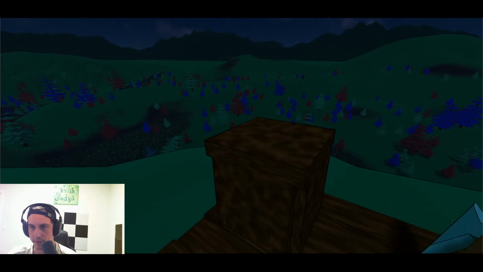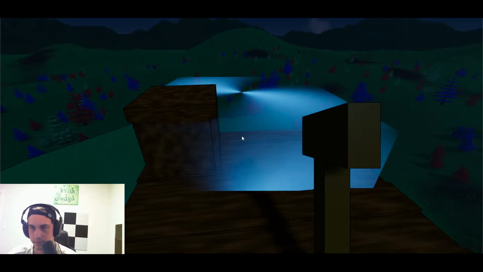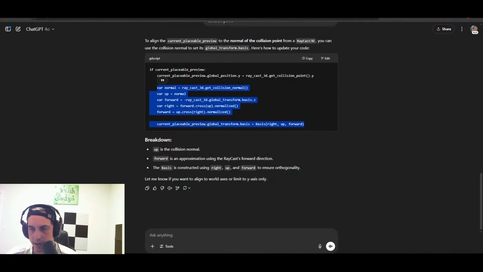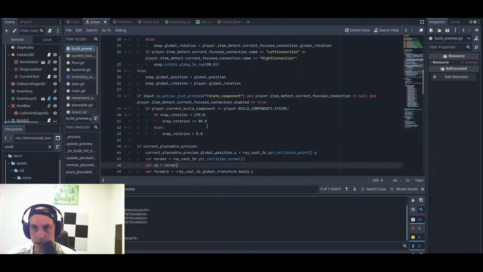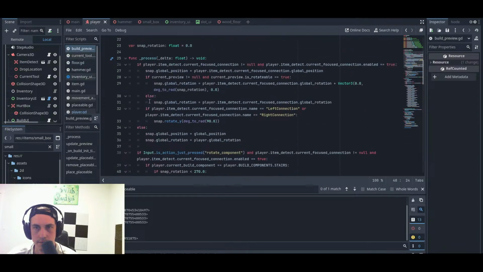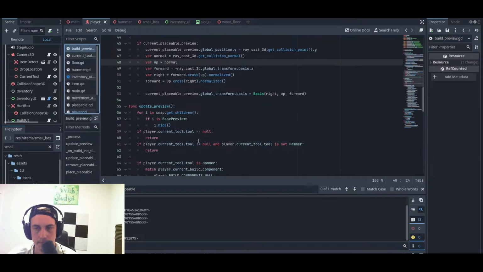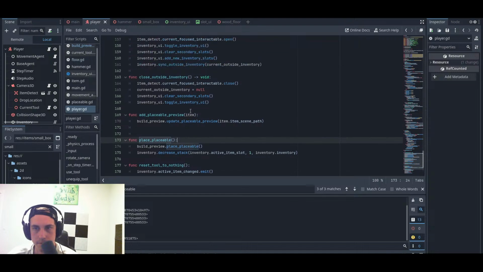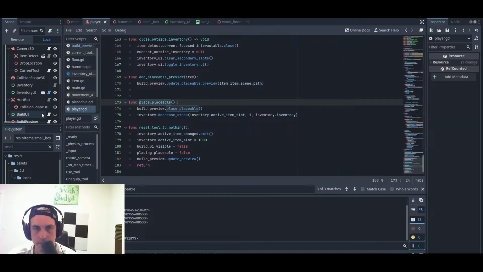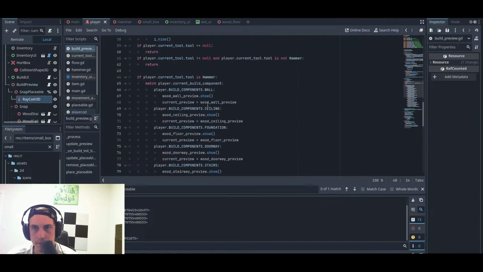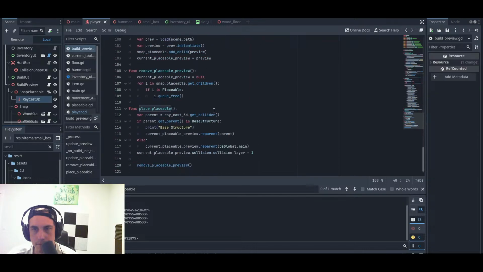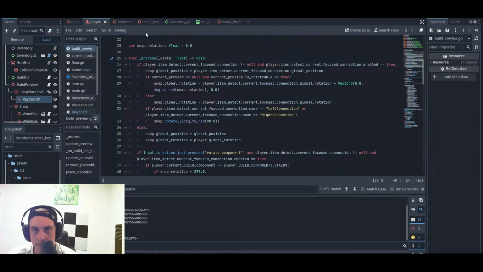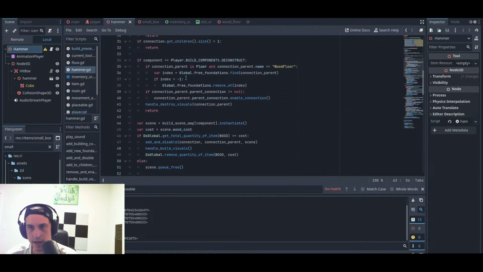I do need a sound effect for that. Which I can just do the same sound effect that I'm doing in my, I guess that's hammer there.